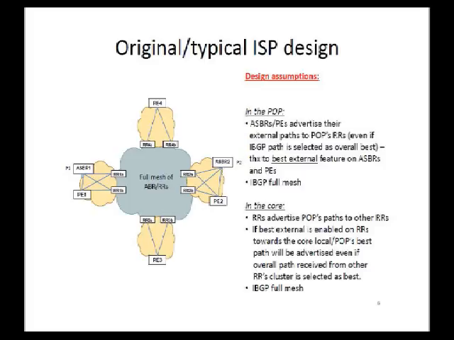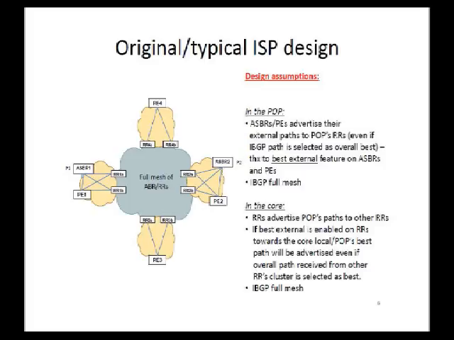I also discussed how we can use add paths in this model down the road. So the best external works on two different levels. One is the AS best external, which you enable on the ASBRs or the PEs, which basically allows you to advertise eBGP learned path, even if overall best path is iBGP. It can be due to local preference setting or MED settings. So normally, when the iBGP path wins and you have advertised the external path, you withdraw the external path. With best external enabled, you don't.